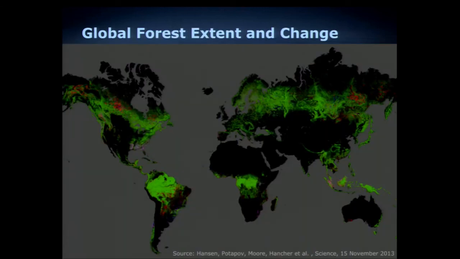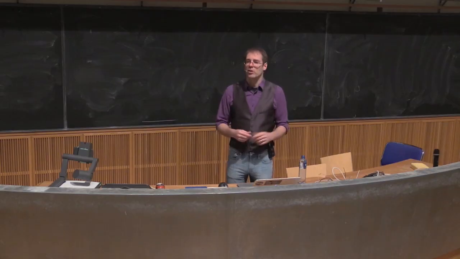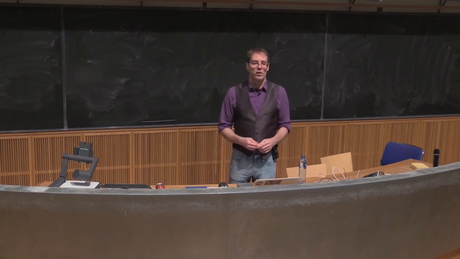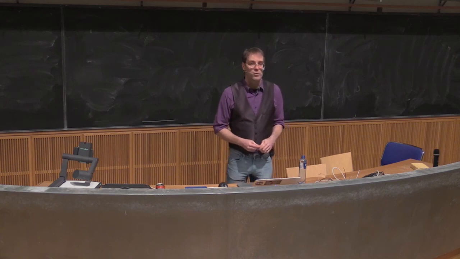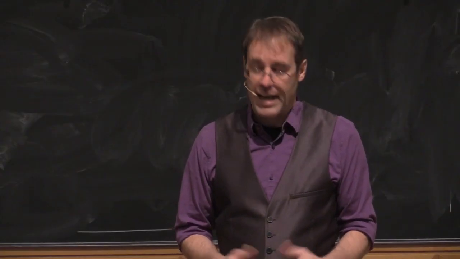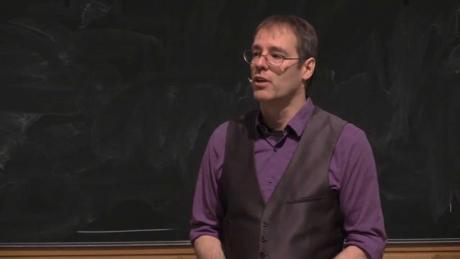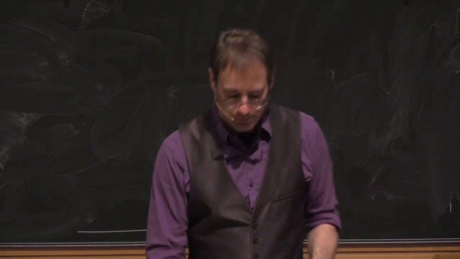This is a map made with Professor Matt Hansen at University of Maryland, which is the first global forest extent and change map made at 30 meters. It's a global map, and shows you everywhere that forest has come and gone over the past 10 years. It took about 1 million CPU hours and used the entire Landsat stack. The paper came out in Science in late 2012. Again, first of its kind, and really the first of a series of projects that are exactly the sort of thing we're trying to tackle.